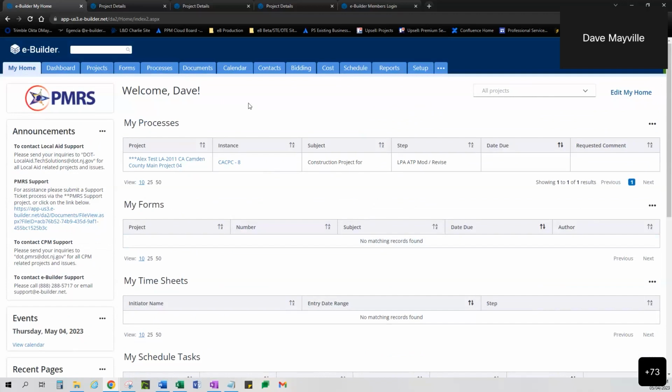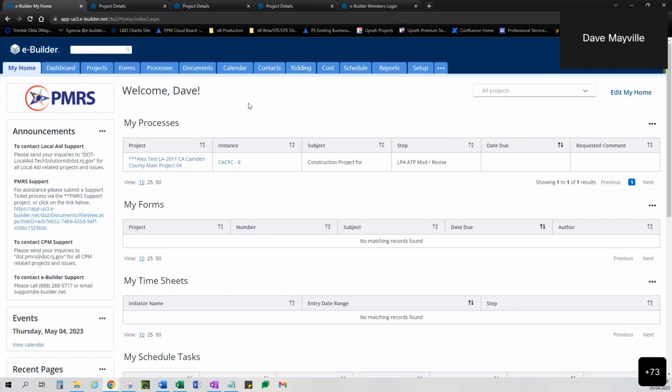So if you have not used eBuilder in the past 4 or 5 months, the My Home screen may look different to you. The reason it looks different is because we had an update several months ago to where we're able to actually edit the information and the sections on this home page. So this used to actually just be called the home page or the home tab, but now it's called My Home tab because you can now customize your view here in eBuilder.